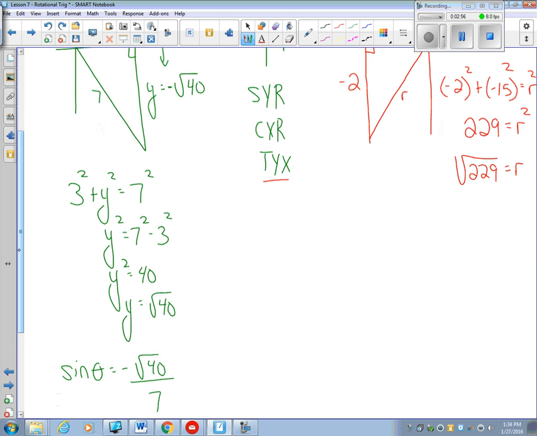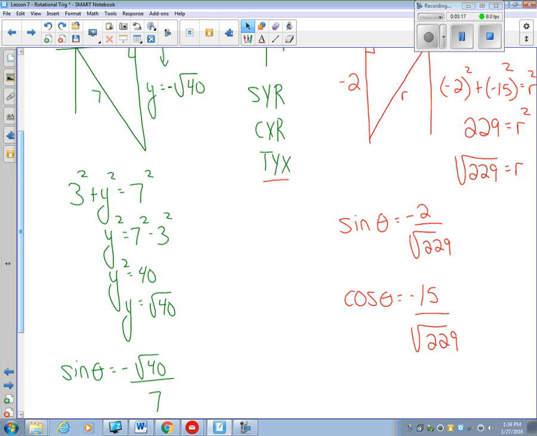Okay, I want to find sine and cos. The sine one, that'd be the y, the negative 2 over root 229, and cos, that'd be the x one, and we said x was negative 15 over root 229. And that's how we can problem solve a little bit with rotation and trigonometry. So our objective today is, can we write down the ratios, figure out where things are, which quadrants they're in, and have the right combinations of x's, y's, and r's using Sir Sixer-Tix.